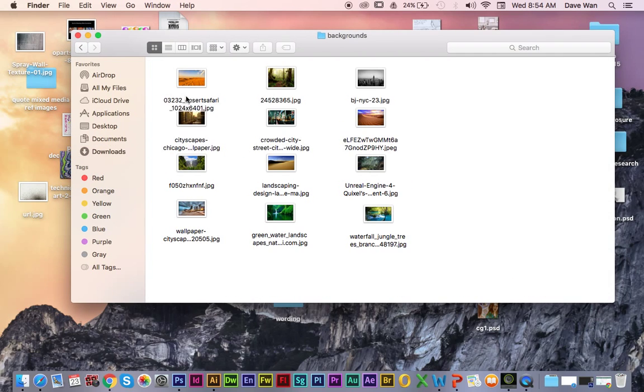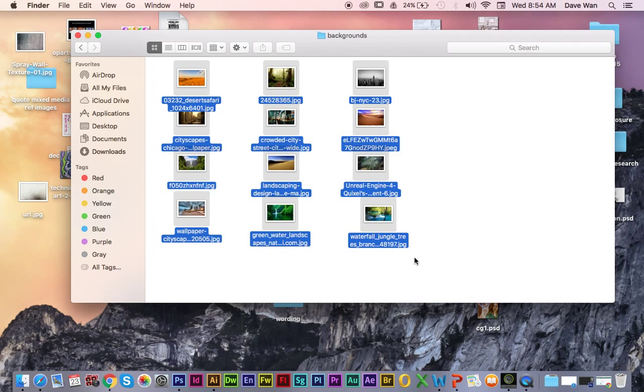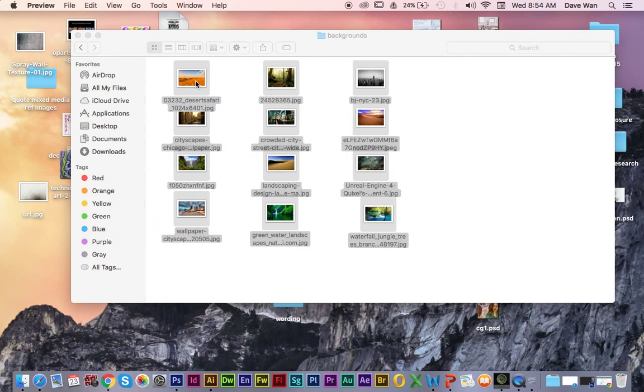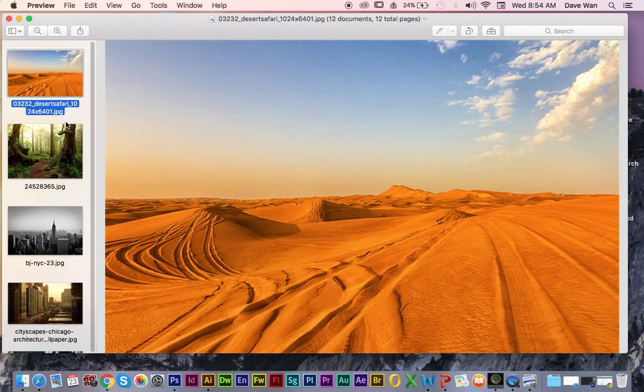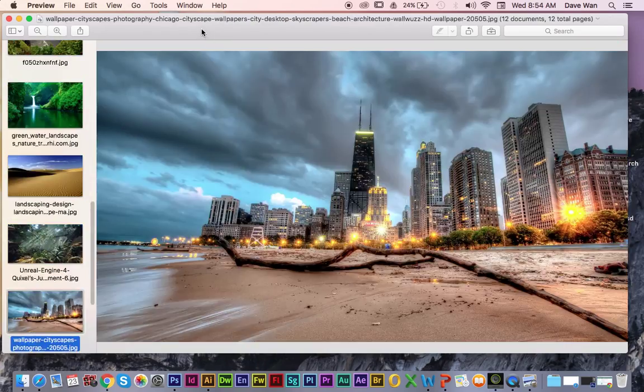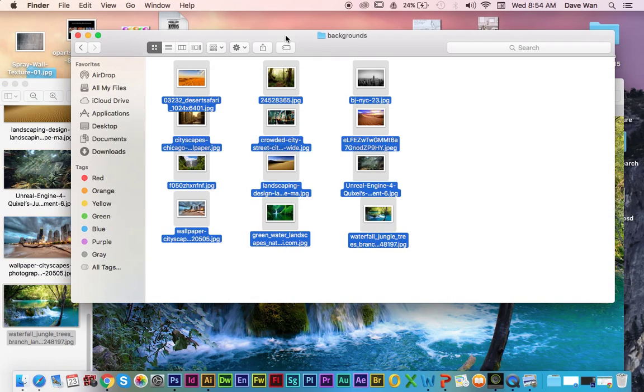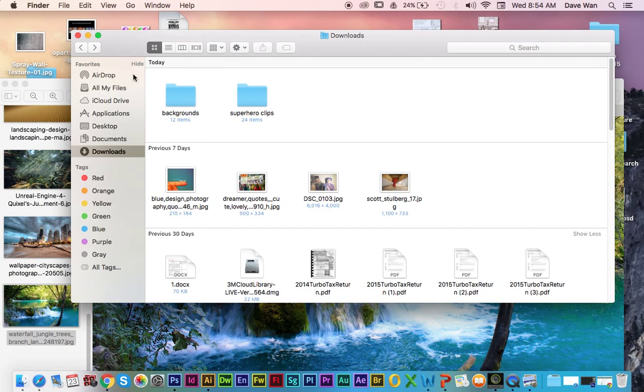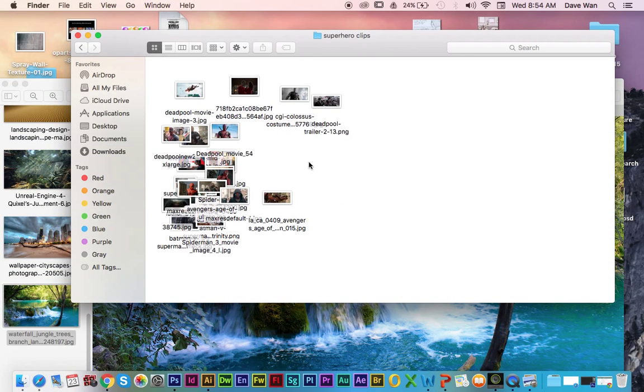I want you to open up both at the same time, but you can open up your backgrounds, highlight all your images. So click and drag, make a box, double click it, and all your backgrounds should be chosen here. So you can actually grab these images from that preview window, and your superhero clips are the same thing here. If you want to clean this up, you can right click on the window.